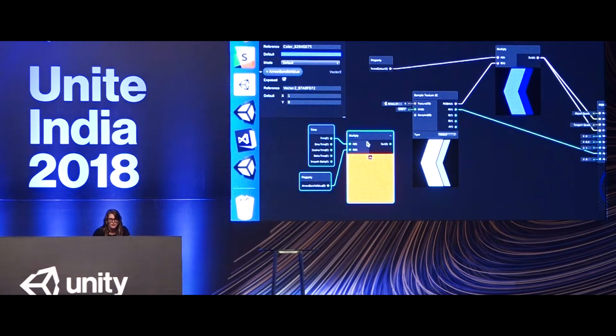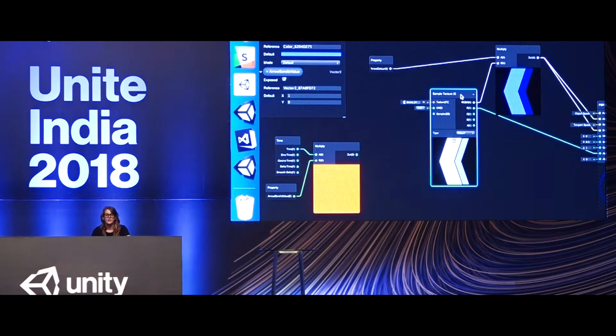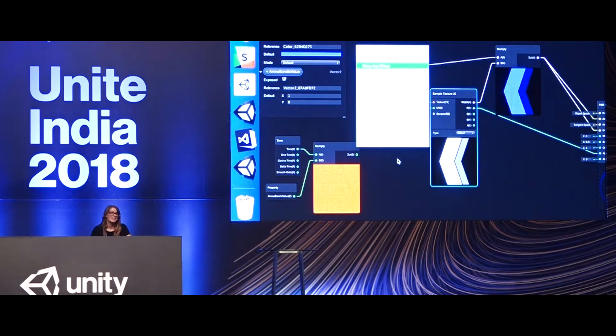So now I am multiplying time with this 2 float value, this vector 2. And lucky for us, in wanting to scroll this texture, there's actually a tiling and offset node. How very helpful.